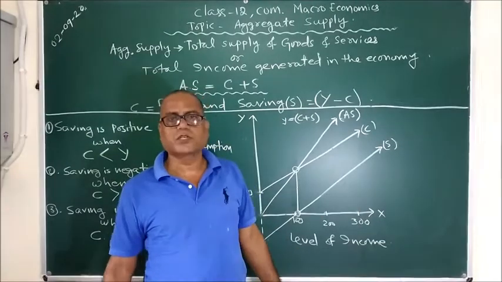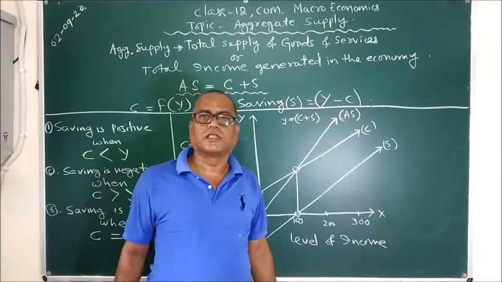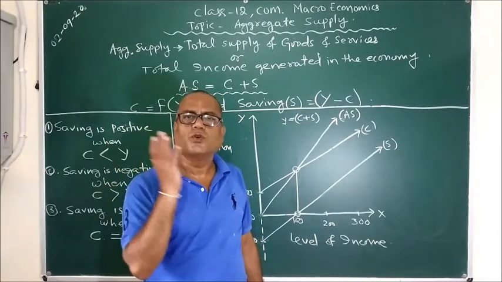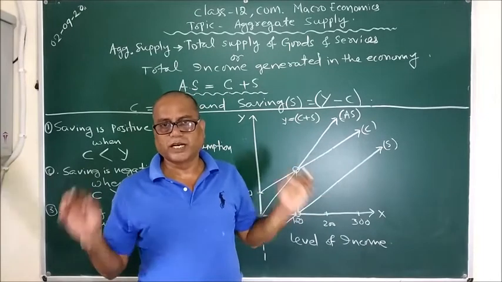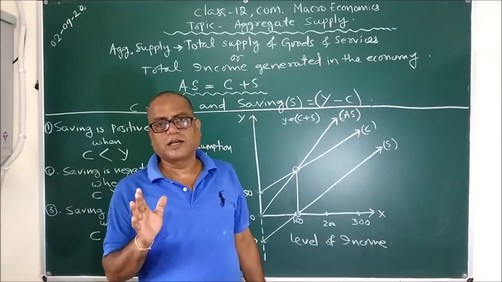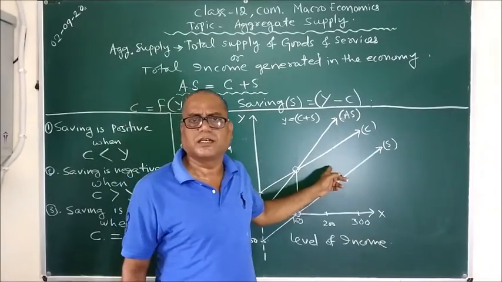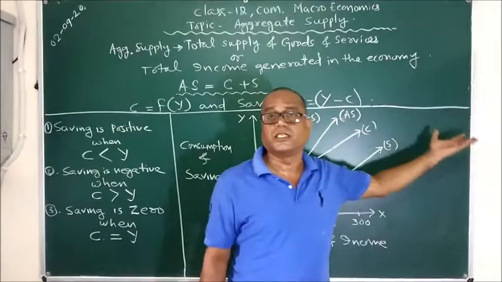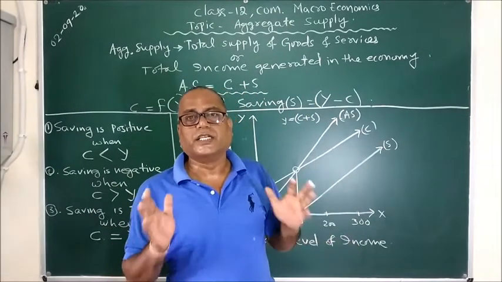So here we will stop today. This is about the saving function, and tomorrow we will be discussing marginal propensity to save and all other different concepts. So if you are having problems, be regular, because it is a little tough. Unless you understand these chapters, you cannot understand the chapters that are coming ahead. That's why be careful, be serious, and be punctual.